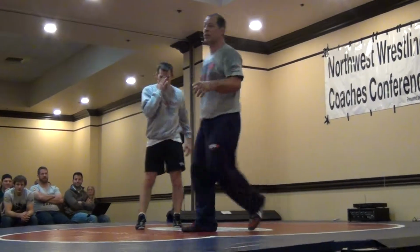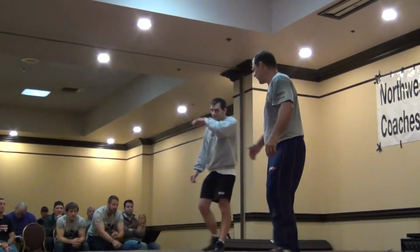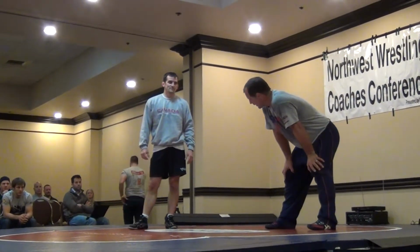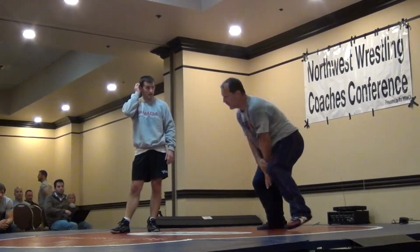But that's one thing kids are going to have to understand. The higher level you get to, the state tournament, wrestling good athletes, good wrestlers, chest pressure 80% of the time is just going to get the weight off. Very rarely is a guy going to fall down from chest pressure. It gets the weight off and then you get back down.